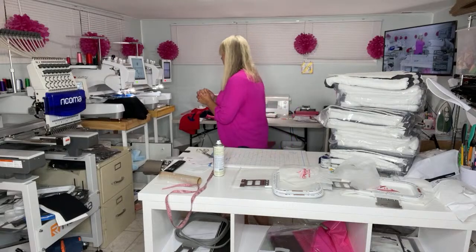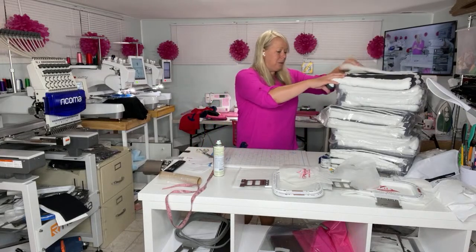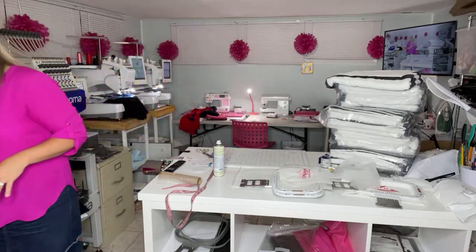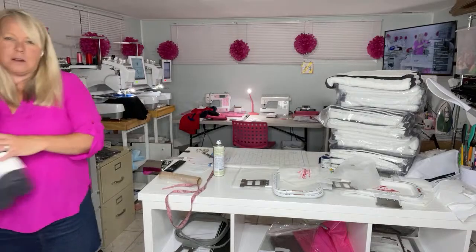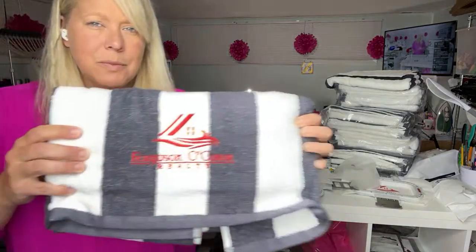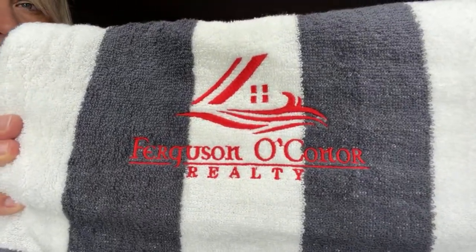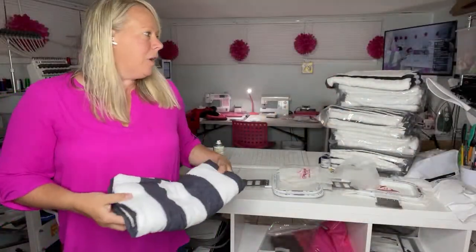Okay, so we've got that awesome shirt going. I'm super excited about those. I am going to have to add a name to them as well. But then I also have towels, and I'll show you what I'm putting on those. So this was another person that reached out and wanted their company logo on something. So I don't know if you can see that red on there. So Ferguson O'Connor Realty, and these are towels, and they brought me 25 of them.